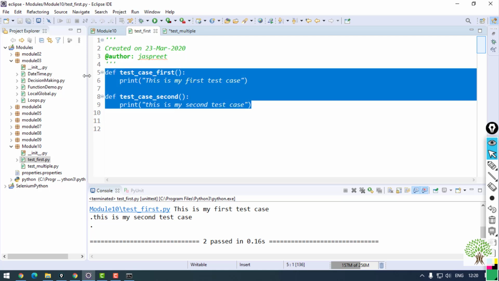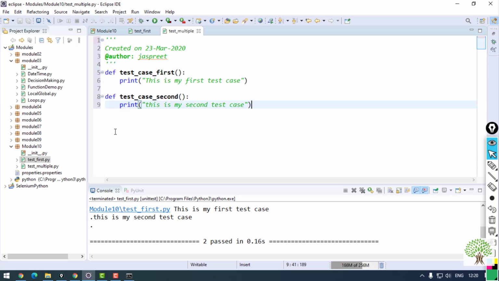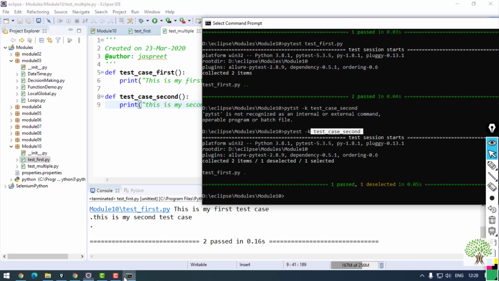For that you need to run it from the command prompt, and there is a single one-word command to run that, and that is pytest. What pytest will do is collect all the test cases lying in the module and run all of them.